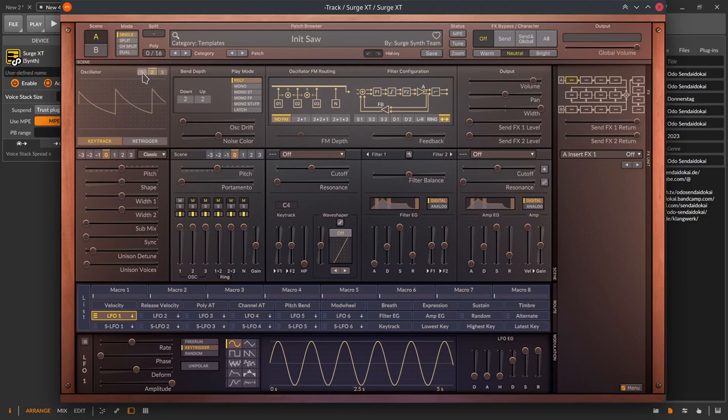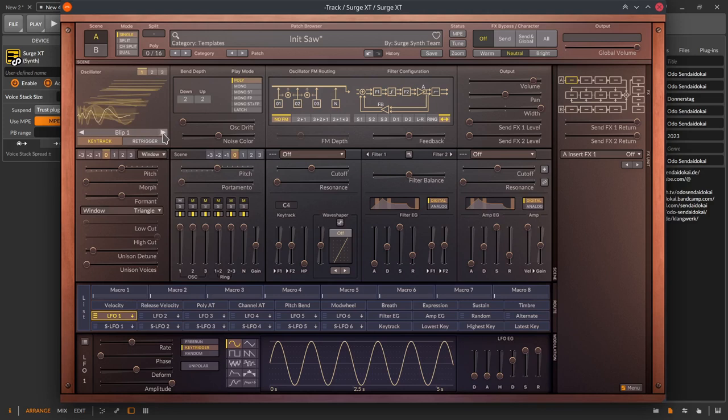On the top you see the numbers of the three oscillators as switch buttons. For each oscillator you can choose between 12 different oscillator algorithms. Below there's a visual representation of the wave cycle. If you select a wavetable or a window oscillator, you can switch the visual between a 2D and a 3D representation by clicking on it.